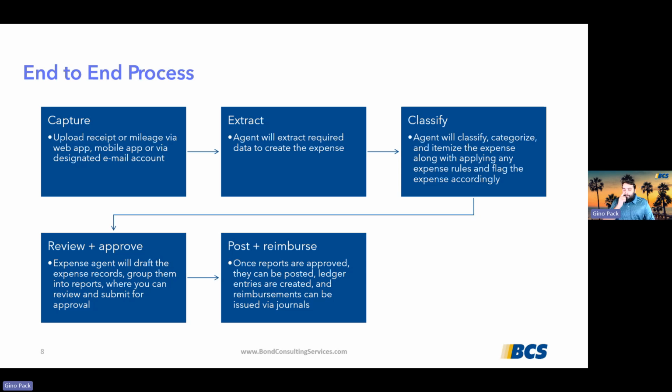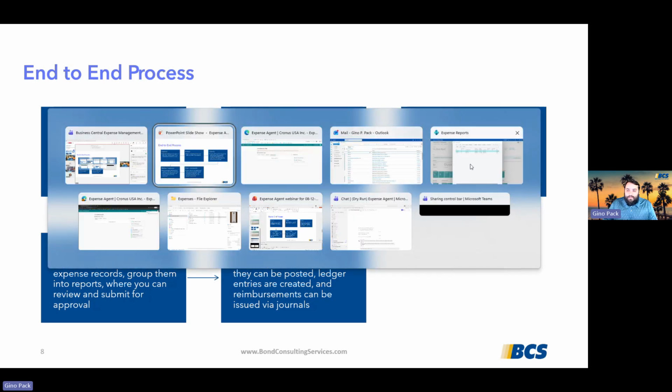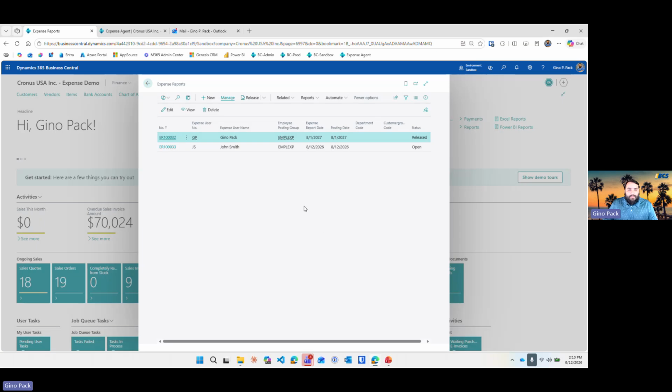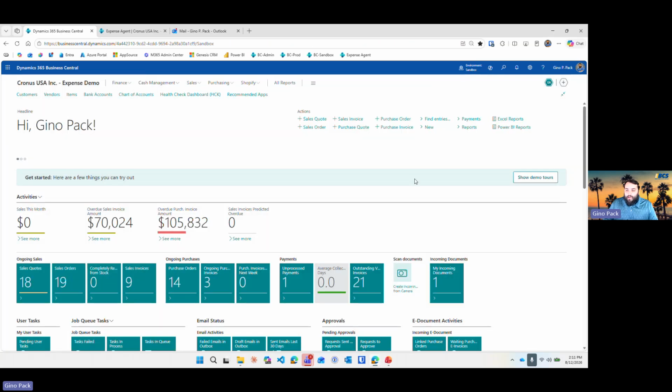So let me show you this in Business Central really quickly because I think we do have the time. It's only 2:10. So let me show you this concept within Business Central. It doesn't necessarily have the ability for the manager to submit them for approval, but it gives you a manager's view of the expenses of your team.